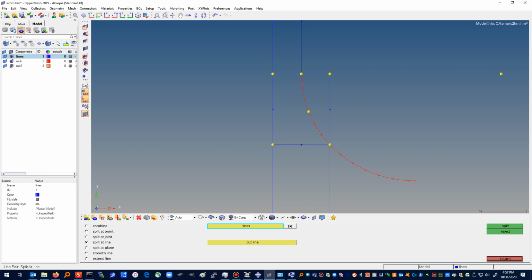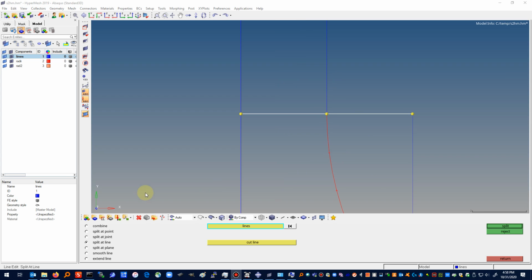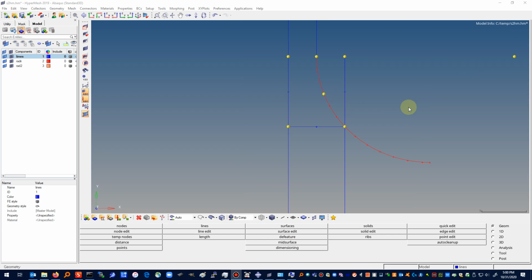I'll pause the video. Alright, so let's try this. We're going to split this line. Let's split it at the blue line for the cut line. Alright, well, it's being a little difficult for me, so I don't think we need that.